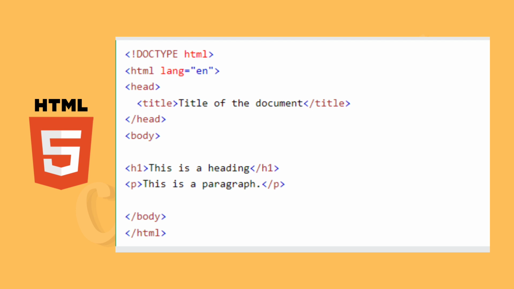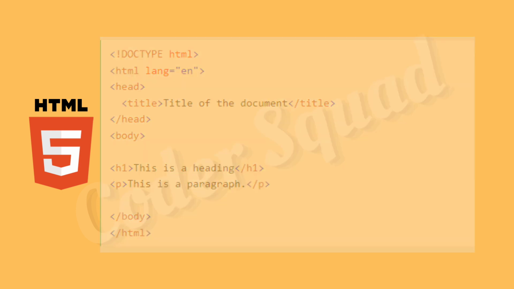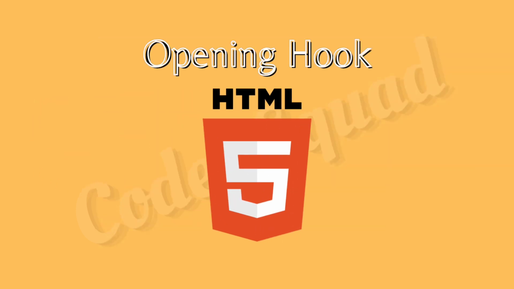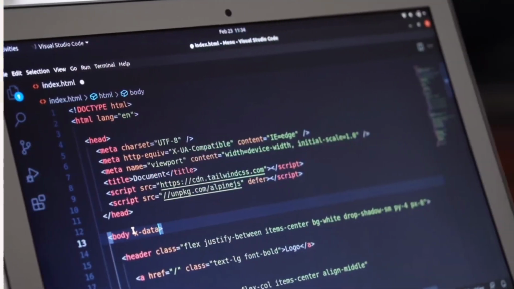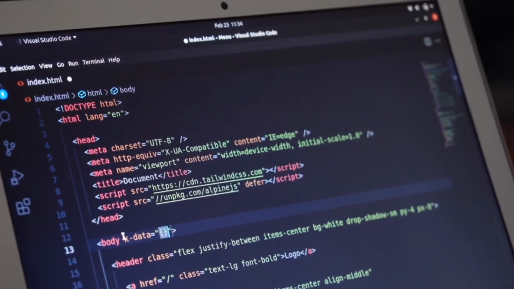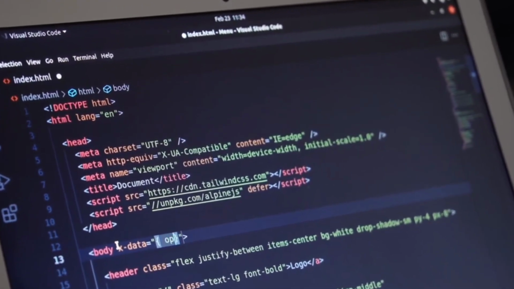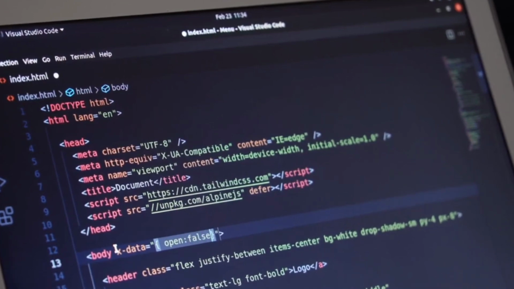In today's video, we're diving into a crucial part of every HTML document, the head tag. Stick around because understanding what goes inside this tag is key to optimizing your web page. Have you ever wondered where critical information about your web page, like the title, character encoding, and linked style sheets, is stored? That's right, it's all in the head tag.